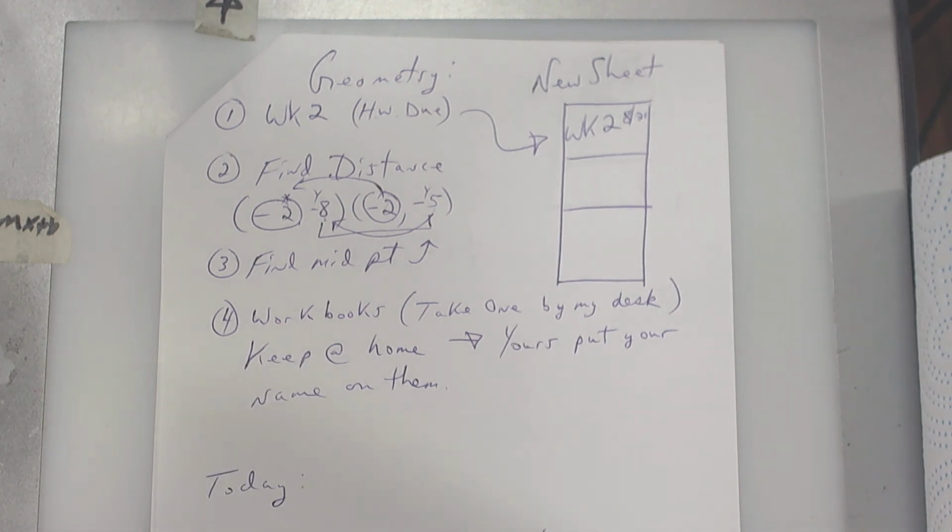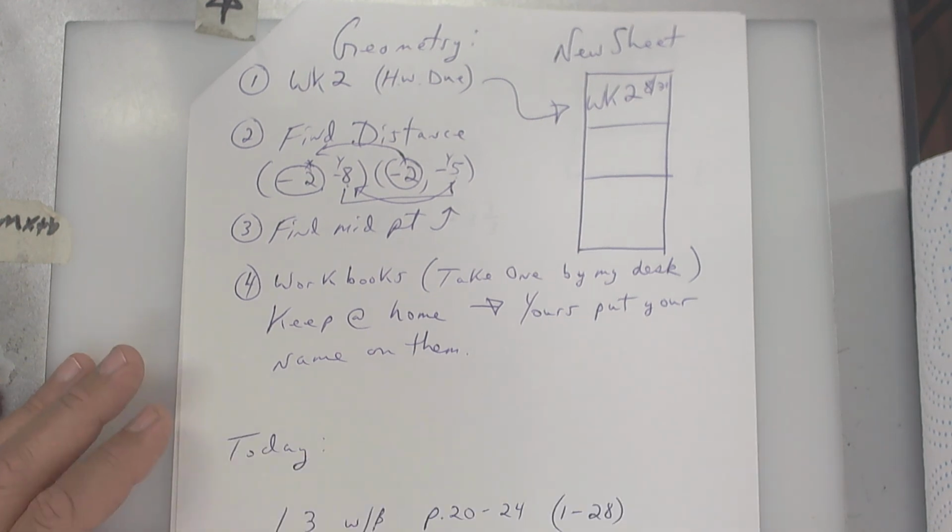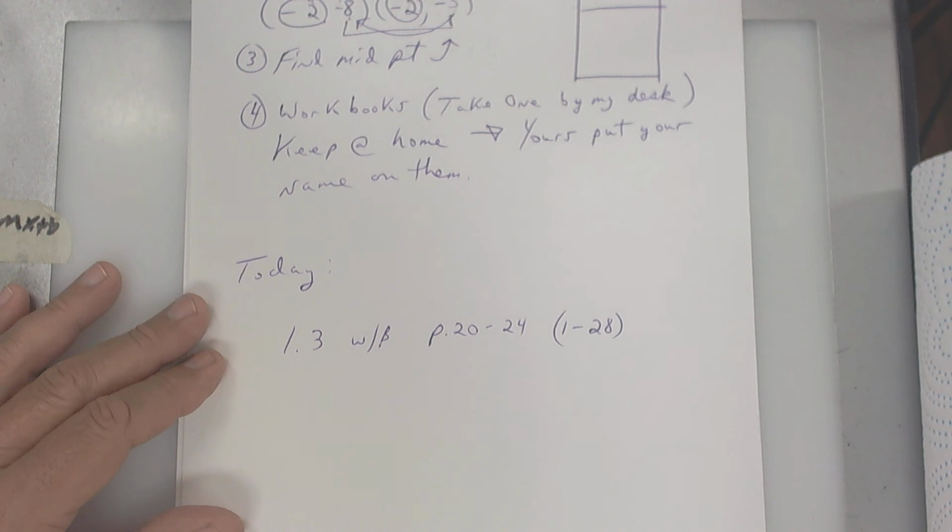All right, first two rows, come up and grab a workbook. Put your name on the front cover and take it home. Leave it home. It's your workbook. Okay? Also, kids at home, you can download the workbook. I have it up there. And one last thing, my workbooks stay in the classroom. Okay? Next two rows, when they're done, and then anybody else, get a workbook. Okay? I'm going to mark down who takes one, so we're not going to be double dipping here.